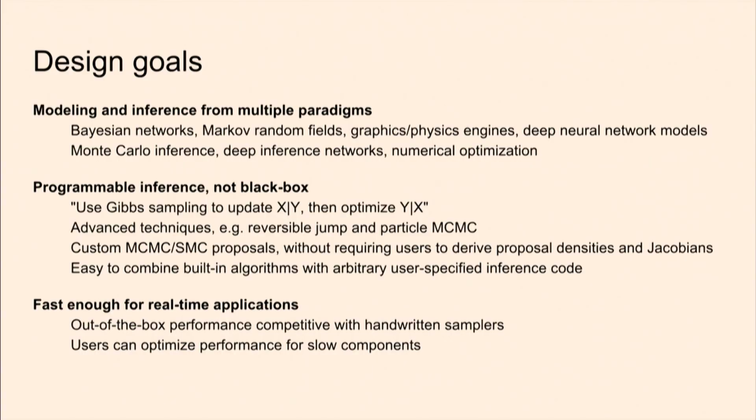and then write their own code externally. And then finally, we want to address some performance problems that have popped up in the past due to these other 2 requirements. So basically, it would be ideal if we could get out-of-box performance that was in some cases competitive with hand-coded samplers. But even if it's not, we would like to provide an incremental optimization path for users to take the slow parts of their algorithm and do more hand coding, maybe for a bottleneck part of the inference algorithm.